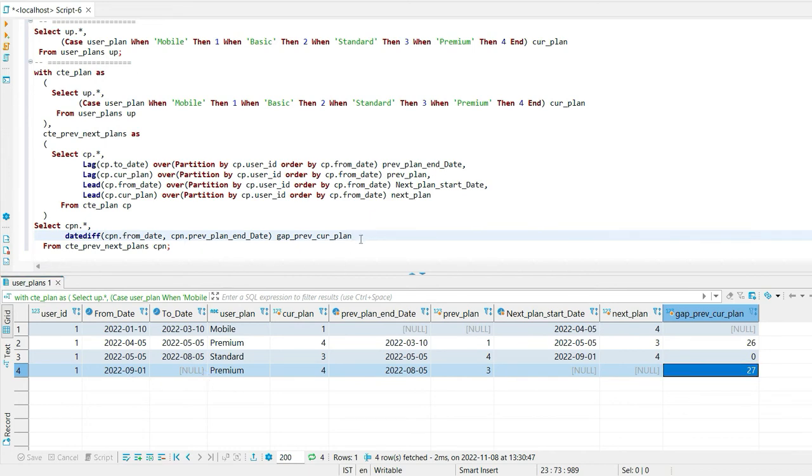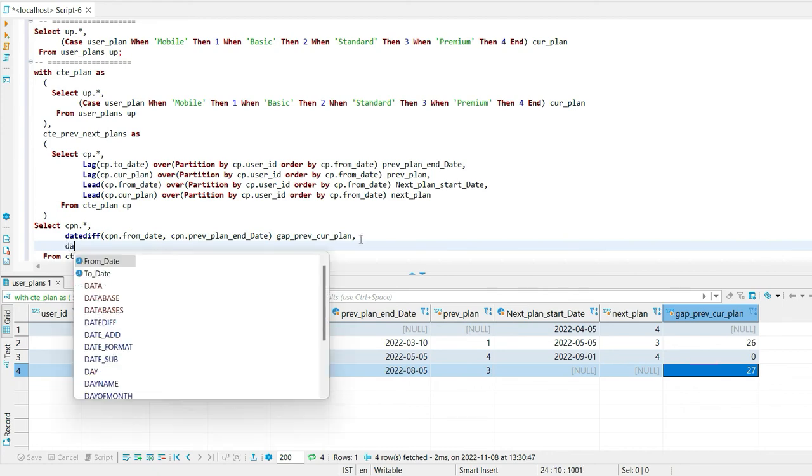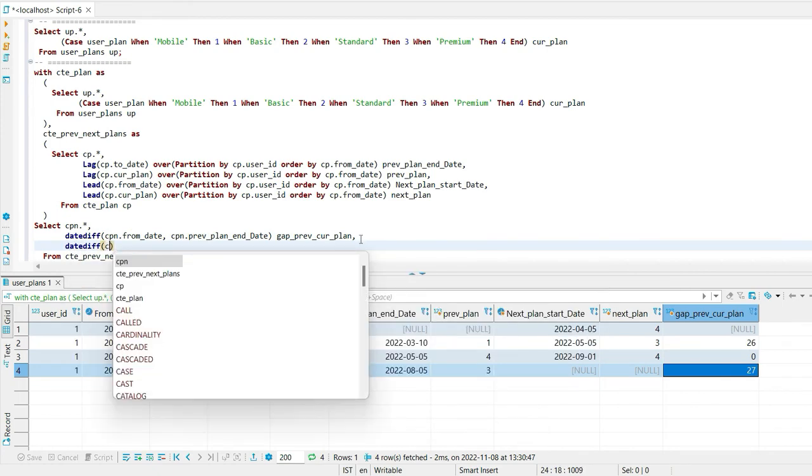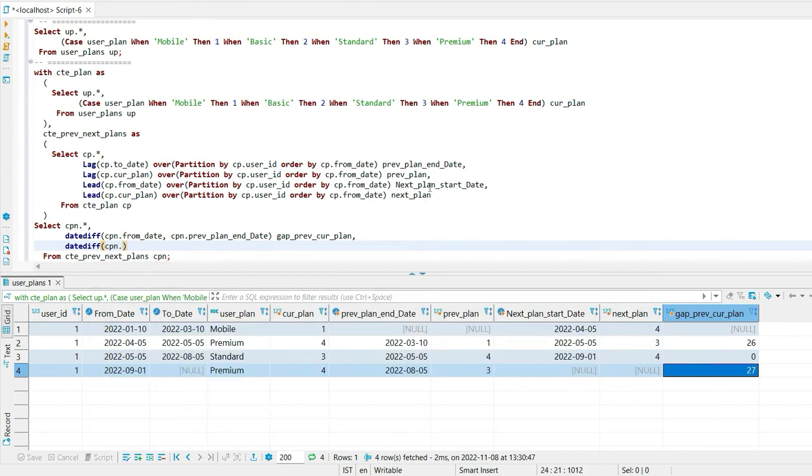Okay. Next thing we need is the date diff of the next plan start date with the current plan end date. To date is the current plan end date, and this is the gap between the current and next plan.